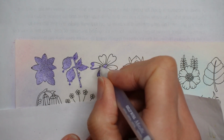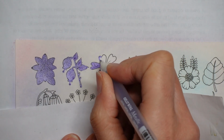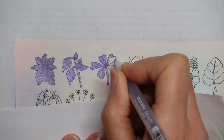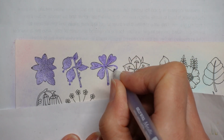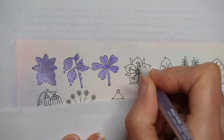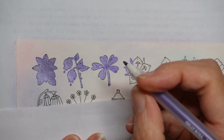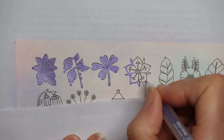You could do your stems and leaves in a different colour to your petals and flower centres and things like that, and then you would be able to see what's going on a bit better. So it's really just up to you. But this is such a quick and easy way. Now I find these Sakura pens are really free-flowing, and so it helps you colour much more quickly. I don't know what the nib size is on these. I'm just looking. I don't think it says. I reckon it's an 8 or maybe even a 10.